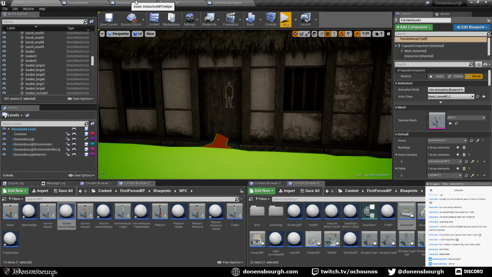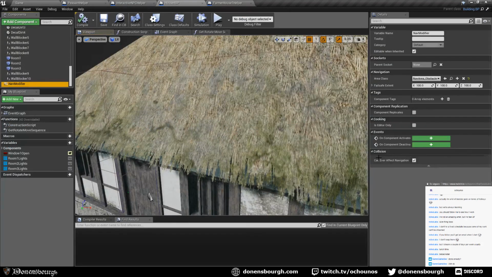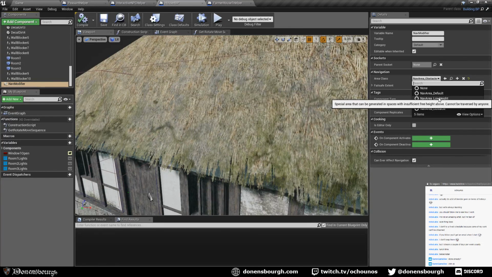Maybe I'm missing some option here for this navigation, but I was trying both of them, and also this obstacle, which is fine. Low height, free height, well, it says default, and there's null.